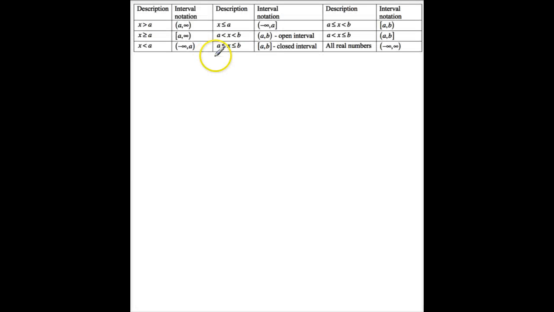Before we start on domain and range, we need to understand the different notations we can use. If you want to say that x is greater than a, one way to put that is from a to positive infinity. Now, a lot of times this looks like a point, especially when we get over here into our point notation, or say x's between a and b. Okay, this looks like a point, and so this could be confusing.